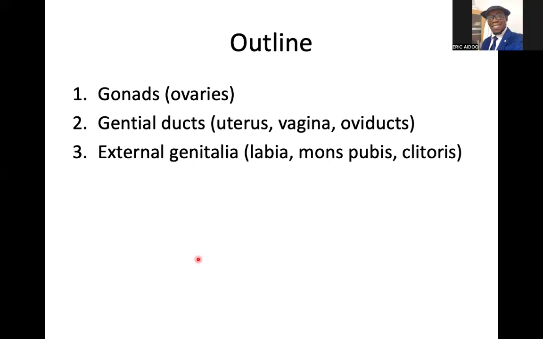at the seminiferous tubule, the straight tubule, the rete testis, the efferent ducts, the epididymis, and then the vas deferens in the male. Then we look at the external genitalia here, labia majora and minora, mons pubis, and then clitoris, because we've looked at the labioscrotal swelling that forms the scrotum in males. We've looked at the urethral folds, which will close, and you also have the phallus, which becomes the glans penis, and then you also have the penis.